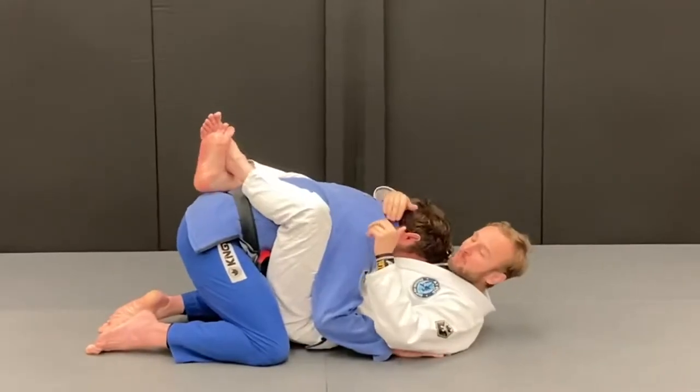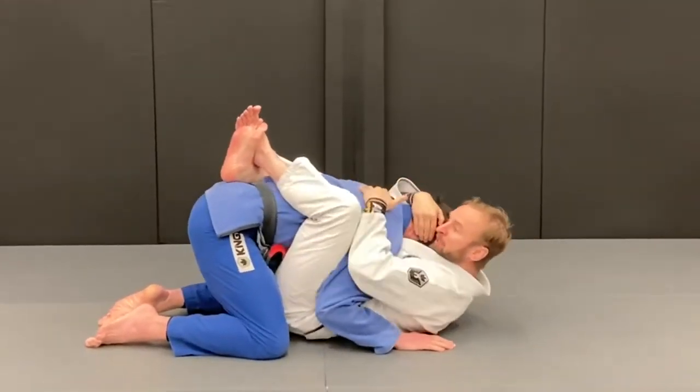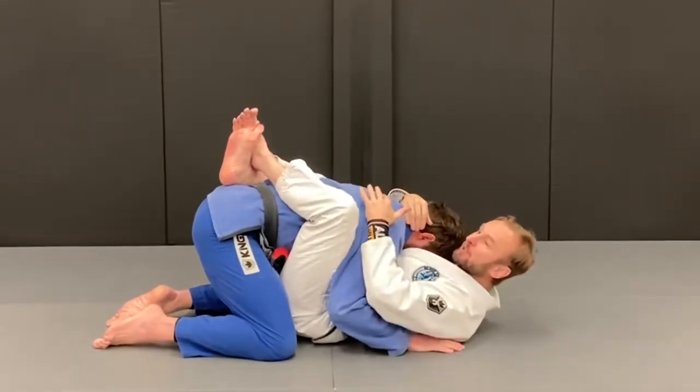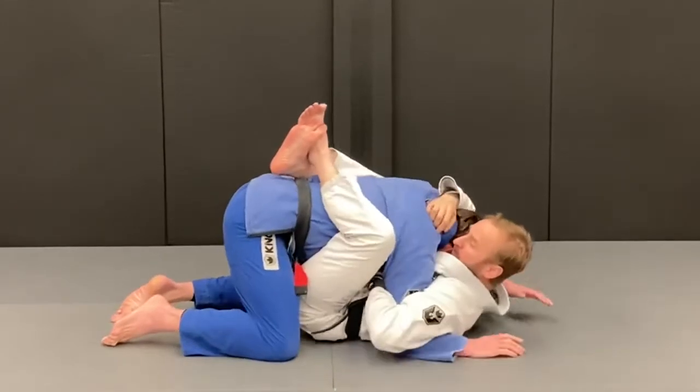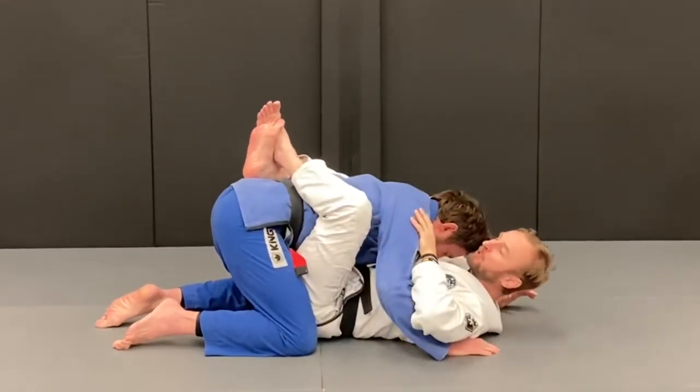So when I get this position, I'm going to close my legs around his waist and I'm going to hold his head down and start to frame against his arms to try and avoid the strikes. So keep some control and keep him close to me and avoid damage.